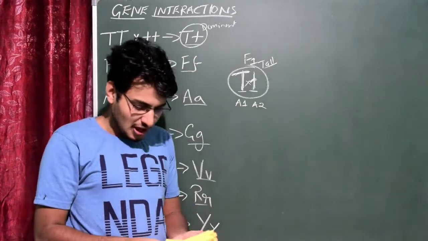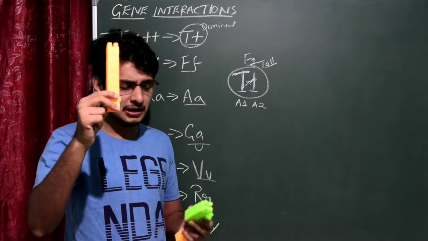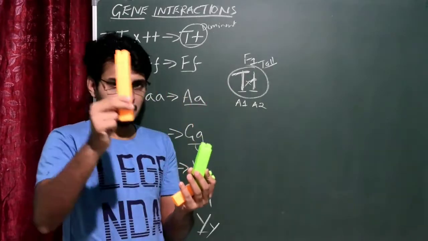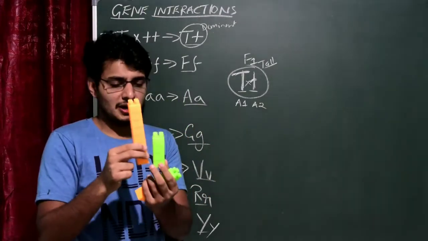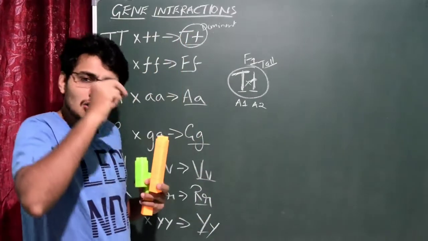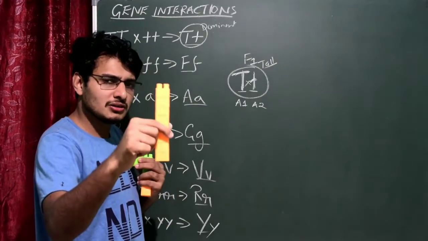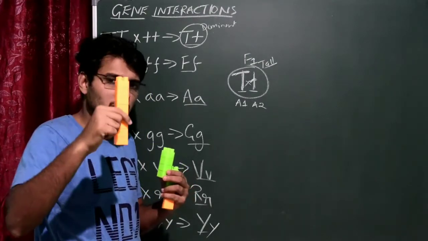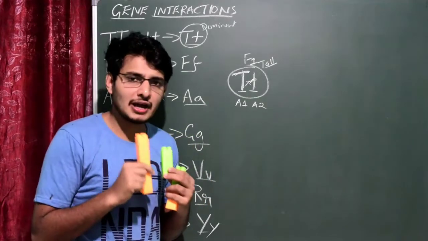Okay, so for example, now I'm taking one example. Let us assume that this is a homozygous tall plant which is crossed with a homozygous dwarf plant. Here I have used 8 blocks for homozygous tall, and I have used 4 blocks for homozygous dwarf plant. Due to the cross, according to Mendel, he should get a heterozygous tall plant. That means whatever the genotype, the F1 should be tall, with 8 blocks similar to the father, the homozygous tall plant, correct? It should not have 4 blocks. It should not be dwarf according to Mendel.